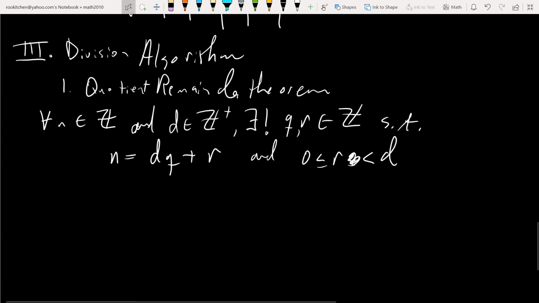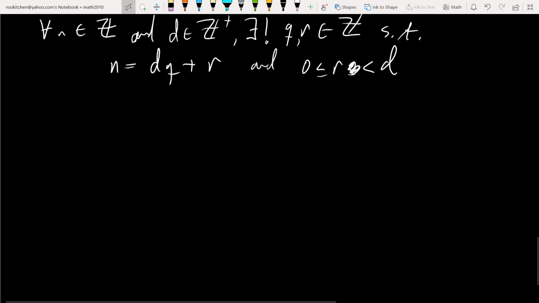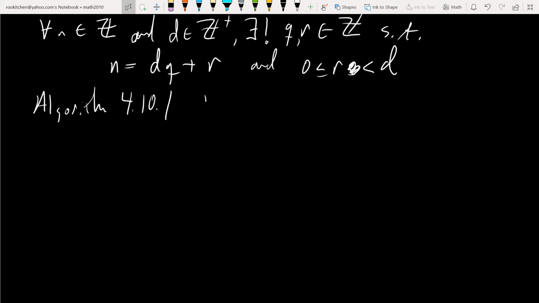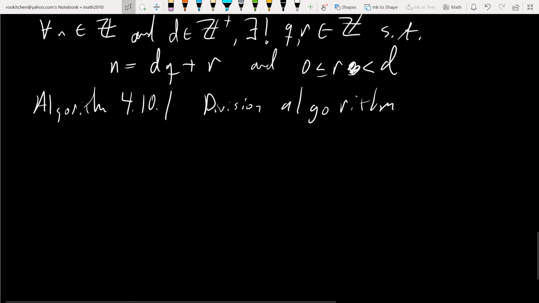We can use that, then, with this division algorithm to get later to the Euclidean algorithm, which will find us the greatest common divisors. So first things first, the division algorithm, algorithm 4.10.1. It'll give you these numbers in the prior expression that we want, in particular the q and the r, the unique q's and r's that will result if you tried to rewrite n in this way.